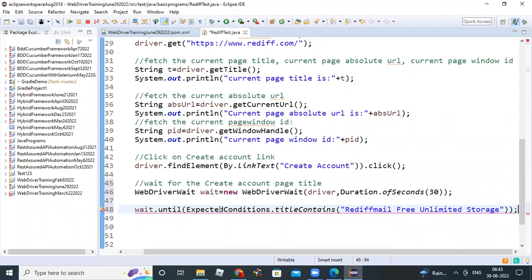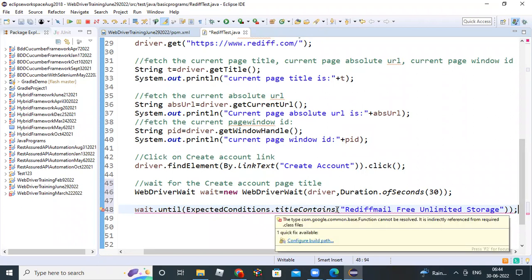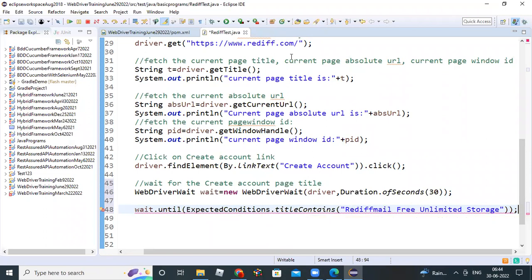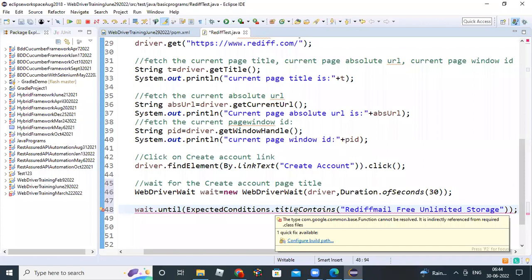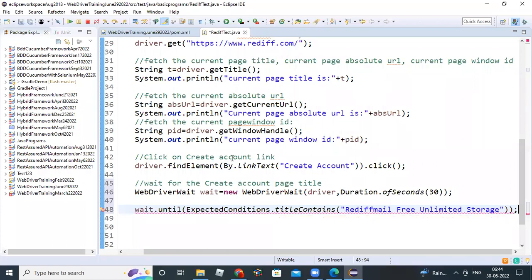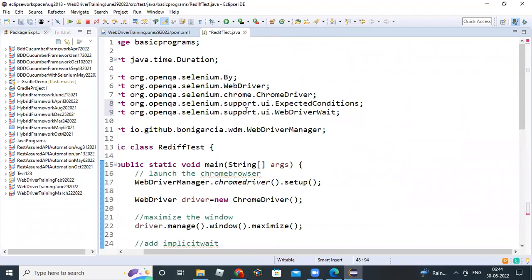Why is it throwing an error? Something wrong we imported.